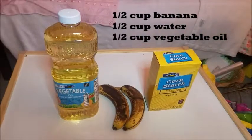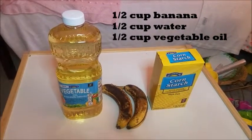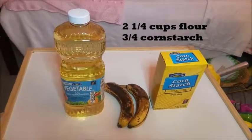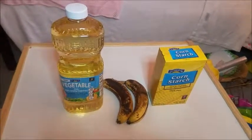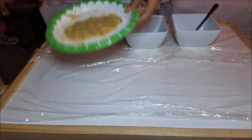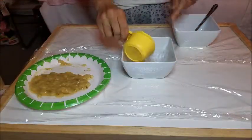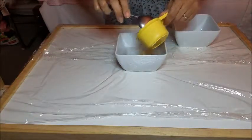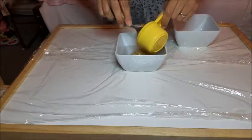Okay, so let's get started. We are going to need ripe or overripe bananas, vegetable oil, cornstarch, water, and flour. First, we mash the banana, as I did here. Then, in a bowl, we combine the water, the banana, and the oil, and mix well.